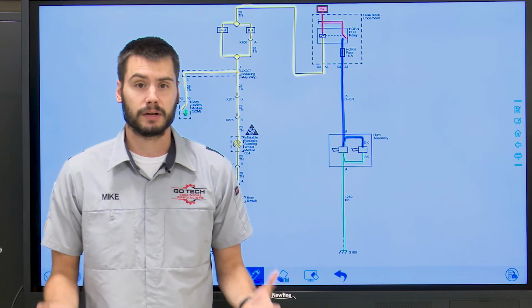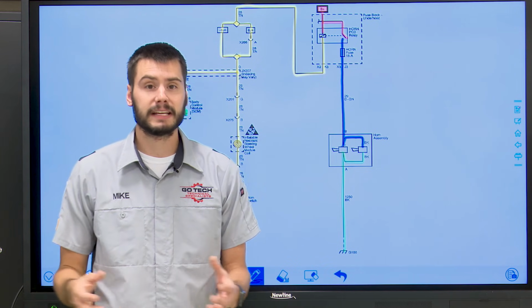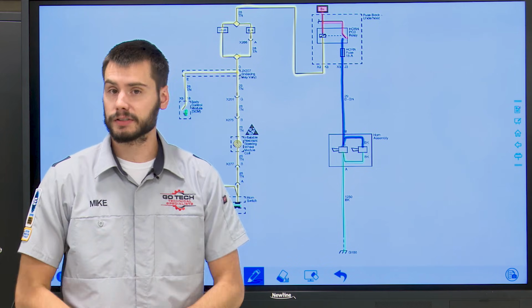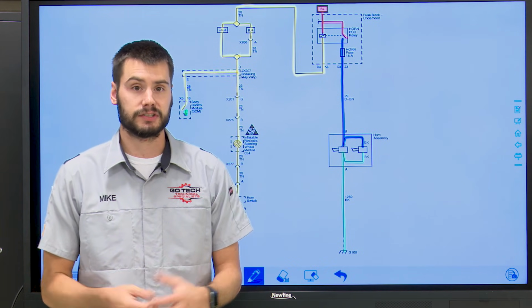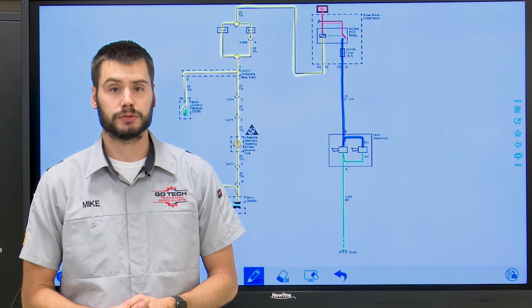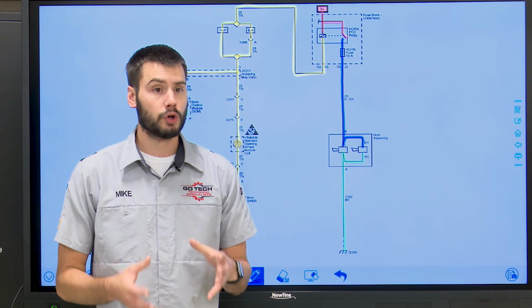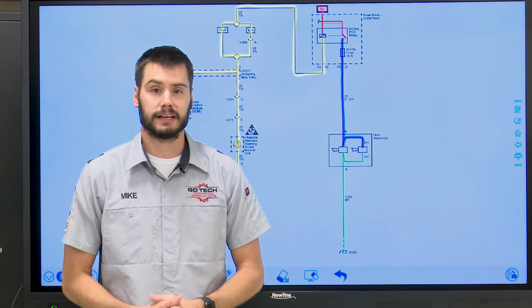And actually, we had a comment regarding testing in itself. We're going to be getting to actually putting a multimeter to it, testing, in a later class. I want to lay the foundation, the groundwork of understanding the diagram, before we ever put any tools to it. Because like I said in the last class, if you don't know what's happening in the diagram, you're not going to know what you're testing on the vehicle.